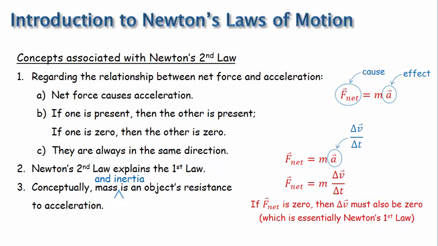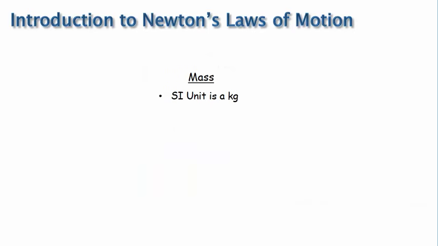Mass is also defined mathematically by Newton's second law. If an object is at rest and a net force of known value is applied to it, we can then measure the resultant acceleration and calculate the mass by solving Newton's second law like this. And then to be complete, as was mentioned before, the SI unit for mass is a kilogram, and mass is a positive scalar. Some scalar quantities like temperature can be signed, but mass is always a positive value.